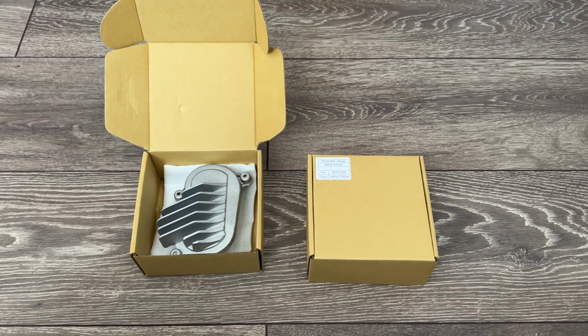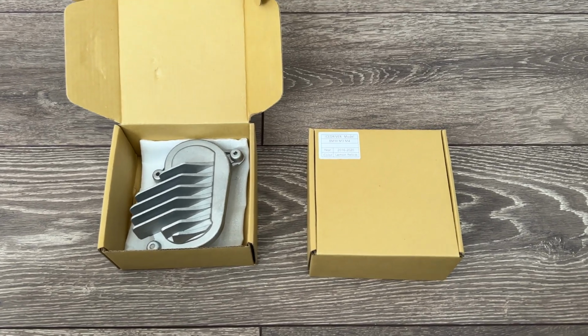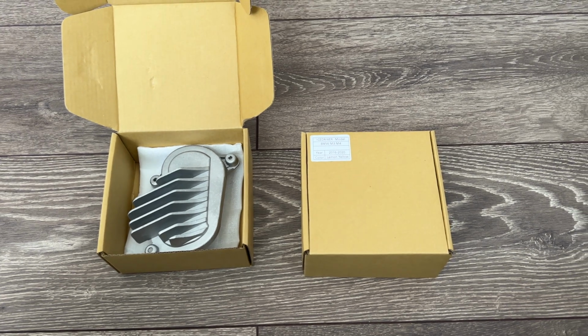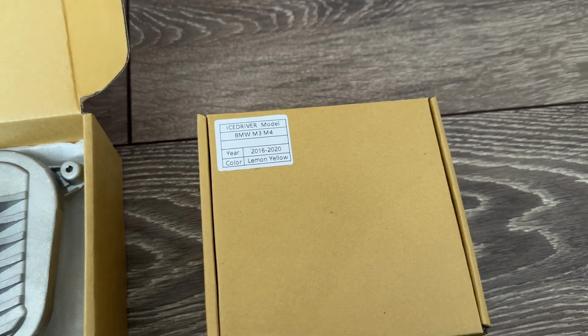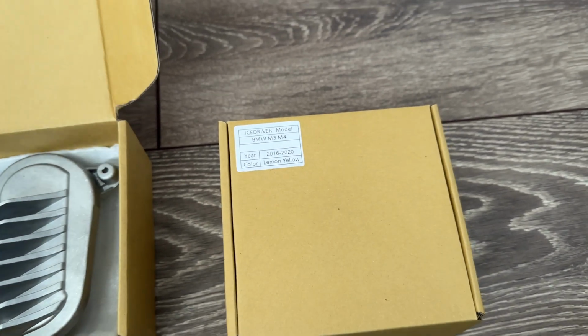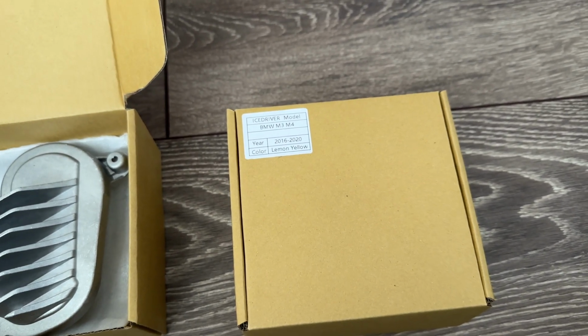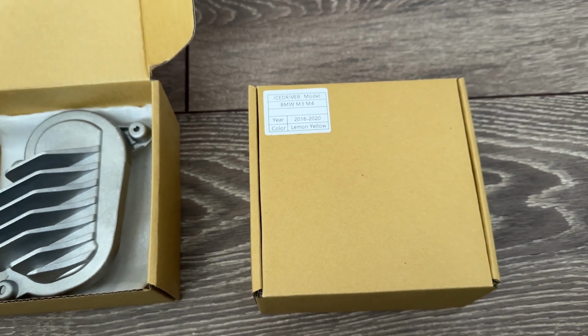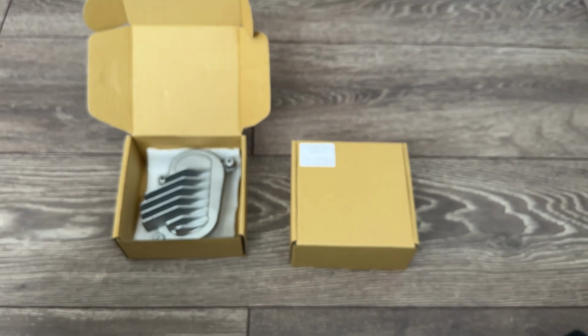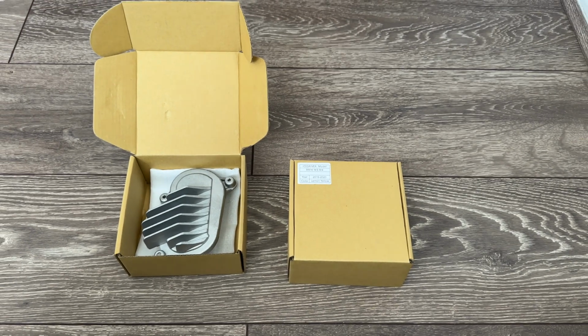So in today's video, I'm going to be doing a DIY installation of the CSL style icon lights for the F80 M3. As you can see here, I went for the lemon yellow color. They also do red, blue, and I think they even do an RGB one. But obviously yellow is legal to run on the roads, and that's what the CSL ones are, so that's what I went for.